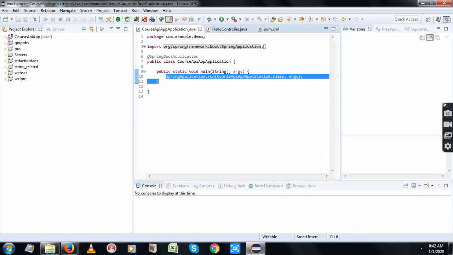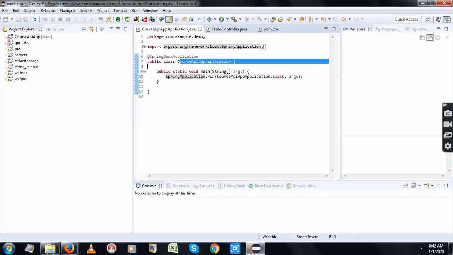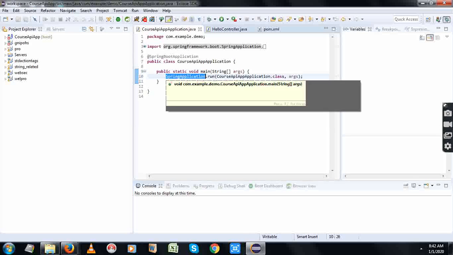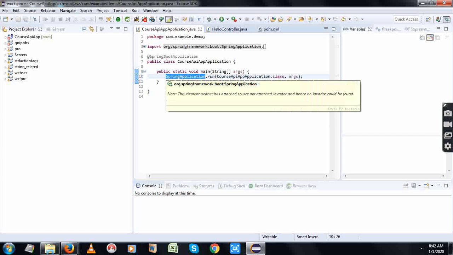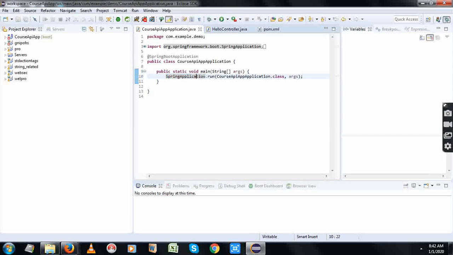Using a class called SpringApplication. Inside this class there is a static method called run. This class tells the Spring container to create a Tomcat container and then load the course API app application and make it available. So this has been done by SpringApplication.run.